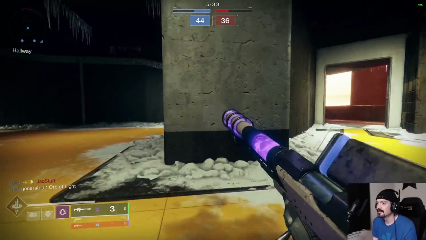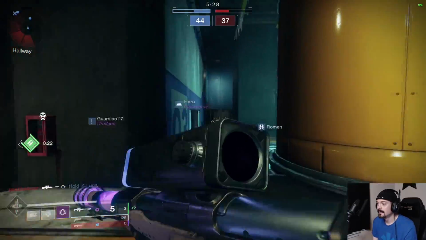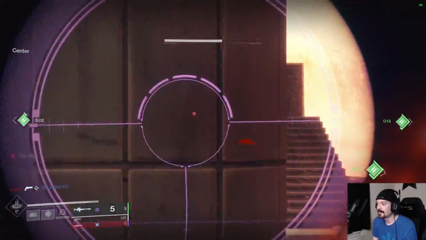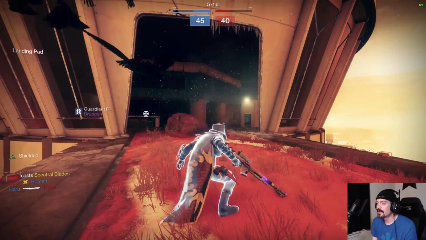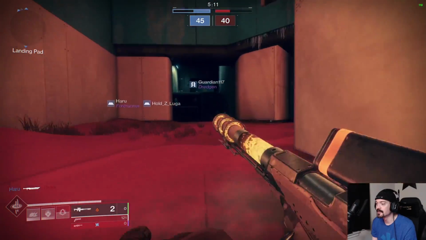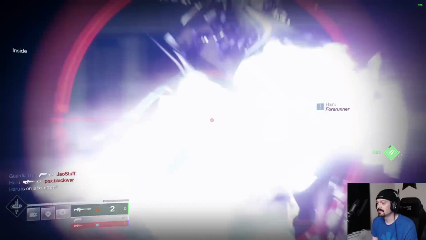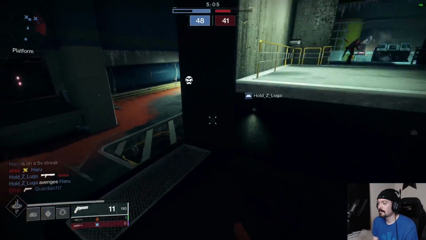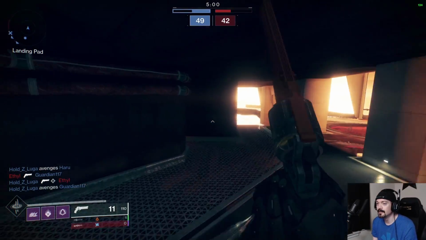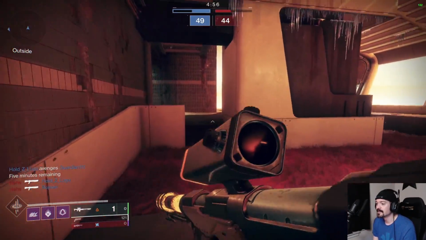Too many of them. The guy with the Thorn is just going off. 45-40. Let's go ahead and keep loading in our Solar, because we should start seeing them pretty soon. If I break the shields... Oh, that's no good. Let's actually go back and away. If I break their shields, I get more damage for the rest of the magazine.